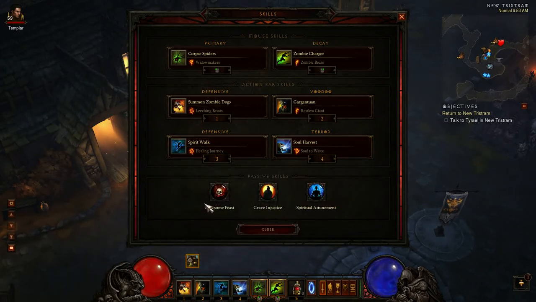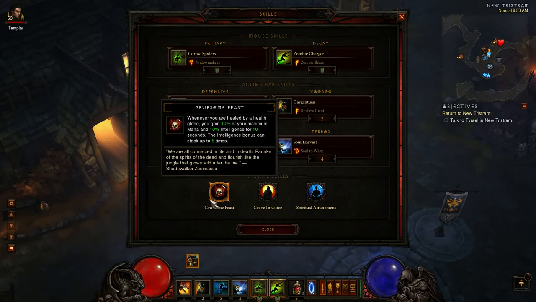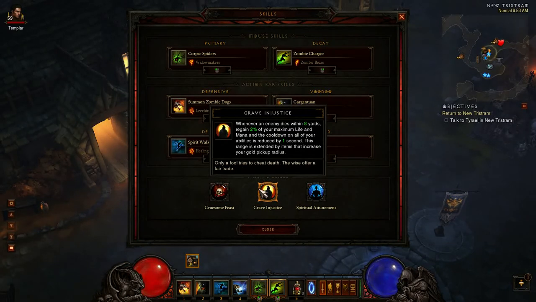Gruesome Feast. For your passive skills, your number 1. Whenever you're healed by Health Globe, you gain 10% of your maximum mana and 10% intelligence for 10 seconds. Intelligence bonus can stack up to 5 times. So it's good. Grave Injustice. Whenever an enemy dies within 8 yards, regain 2% of your maximum life and mana, and the cooldown on all your abilities is reduced by 1 second.